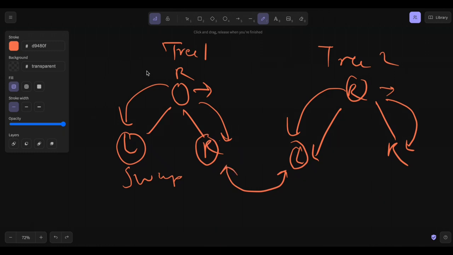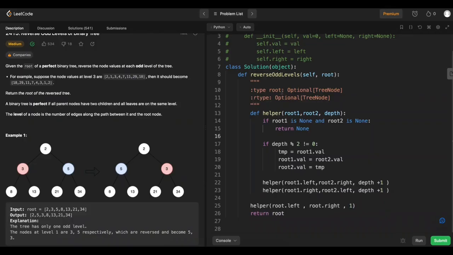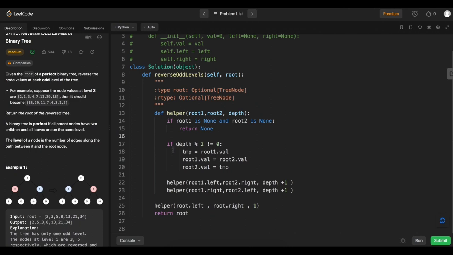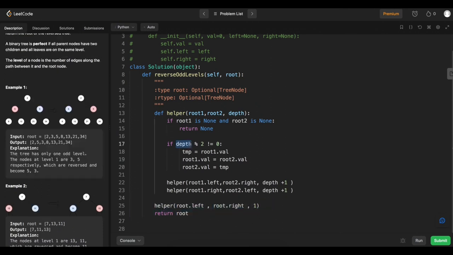So let's look at the code here. As I explained, I'll split the tree into left and right first. Since I'm already starting from left and right, the depth is already 1 because I'm not starting from the root node, so that's why I have given 1 here.